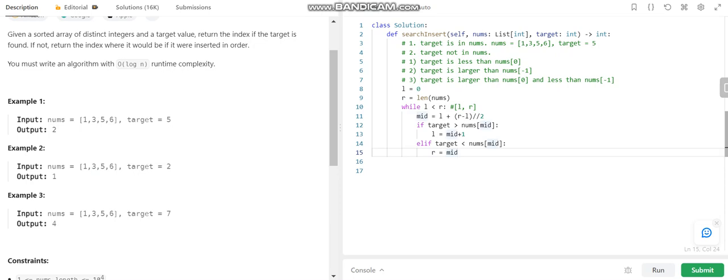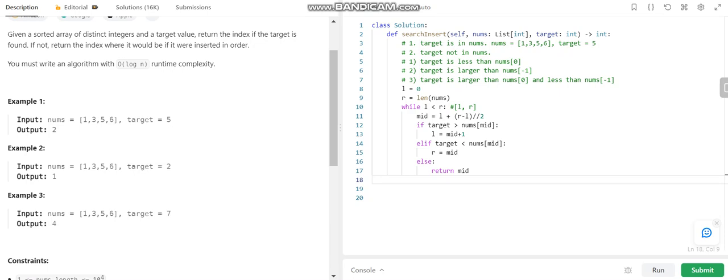So we let R equal to mid instead of mid minus 1. And finally, if target equal to nums mid, we will just return mid. And that's it for the while loop.